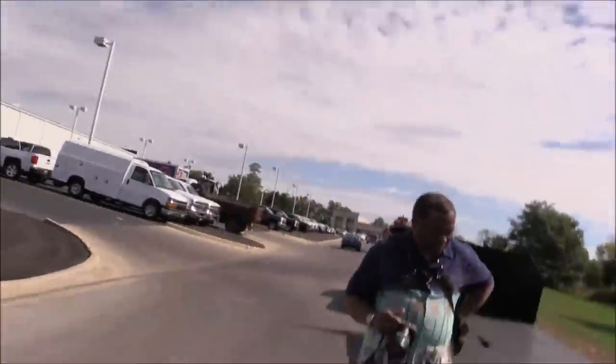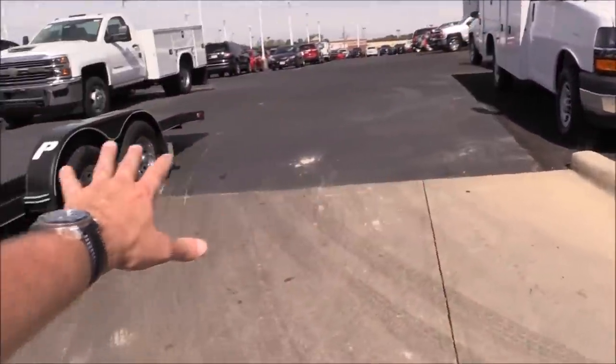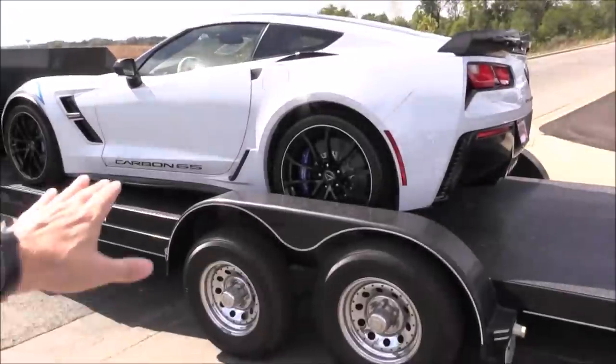The driveway sometimes doesn't give us the pitch that we need. Fortunately, we've got this really crazy drive coming out the back here. So what we're going to do is move the truck and trailer around and then hopefully just drive it straight on. This is a little bit better setup coming down off this pitch. That's what you get when you borrow your buddy's trailer, right? He's like, where's the wood? I was a nervous wreck — but we got it on.